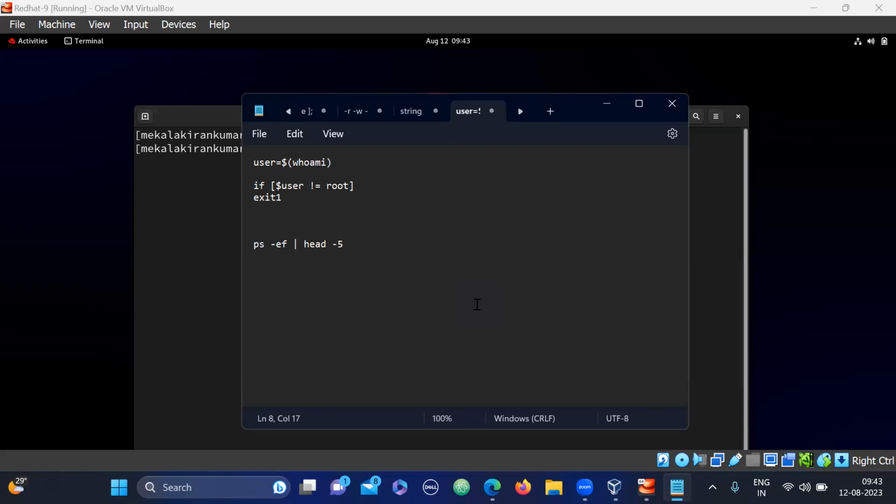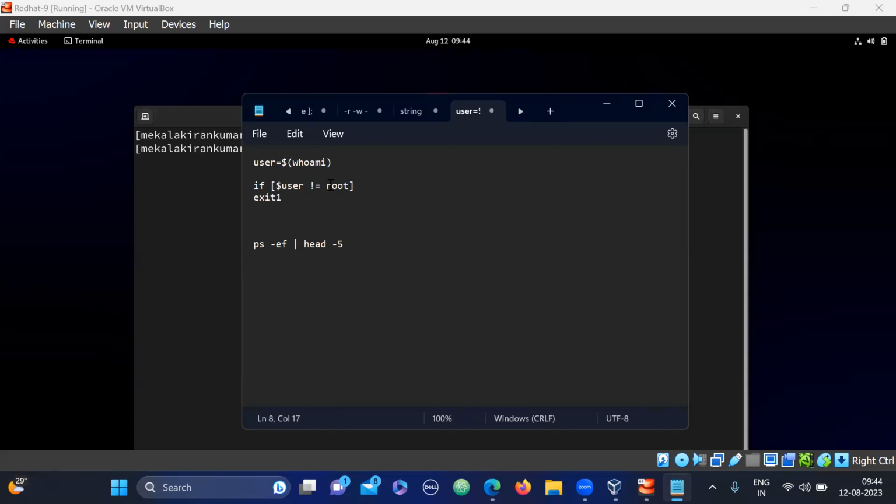No, sir. Thank you. Here, root, by default it will take root. This is a command line or what you call it? I didn't understand what you are asking. Here, if $user is not equal to root, by default it will take root as a command.